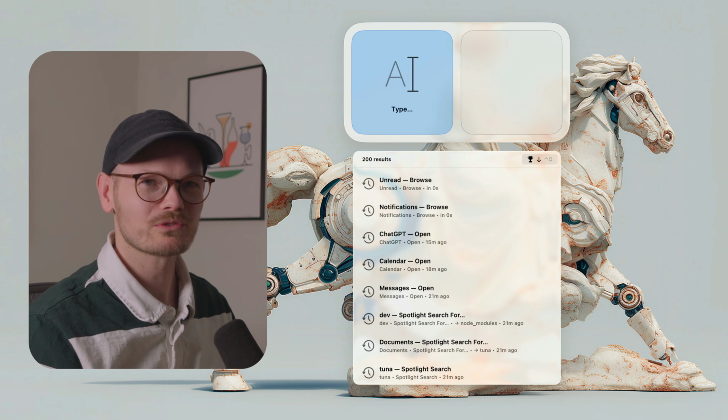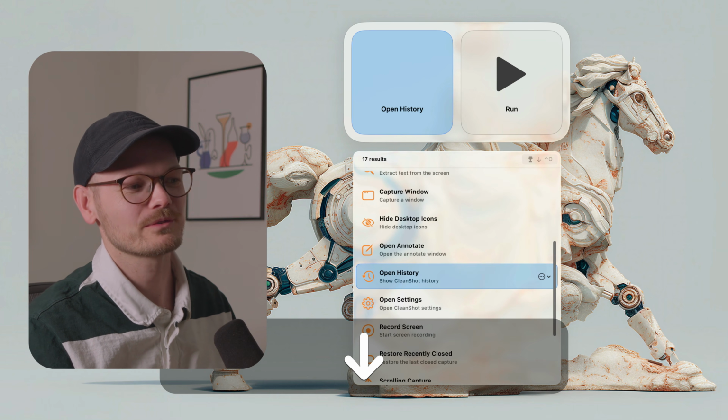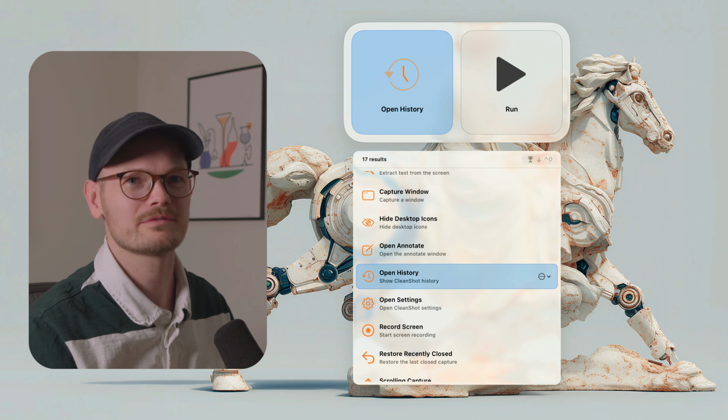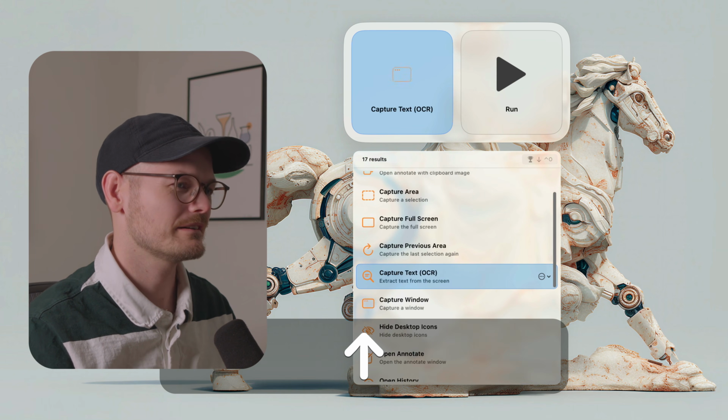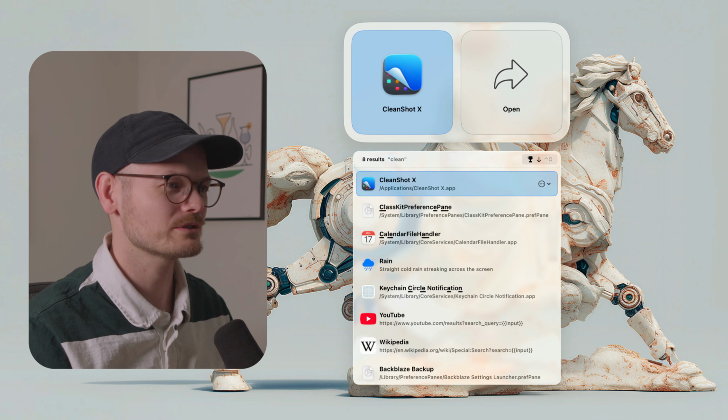Works for Safari, Preview, built-in apps with recent documents, and other things for document-based and URL-based, but also works, for example, with the CleanShot extension, where all of these are sort of commands instead of files, I guess. And this is all by navigating in with arrows into CleanShot.